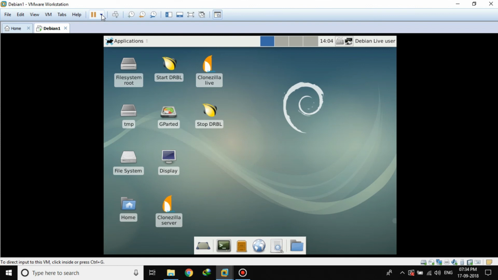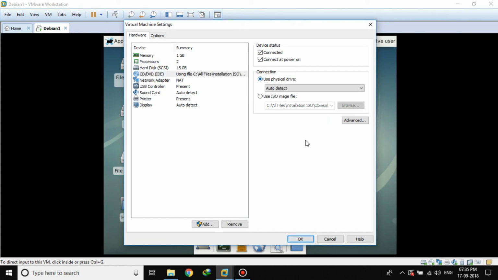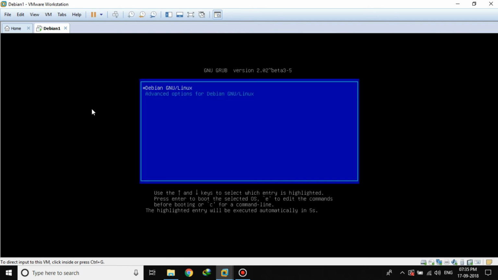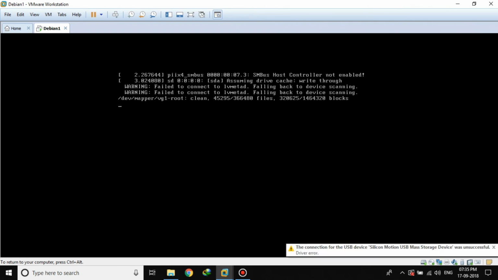Now let's restart our guest operating system and see if it has successfully restored our system or not. I'll use the physical. Okay, now we are back in our system and we are able to log in again. So I showed you how we can successfully restore the system from that image, and I also showed you how to create that image using the Clonezilla Live.